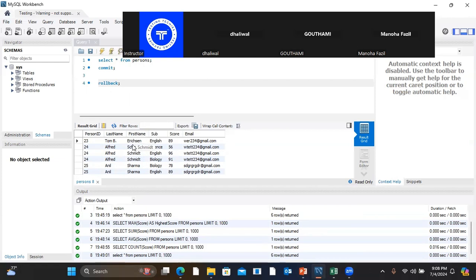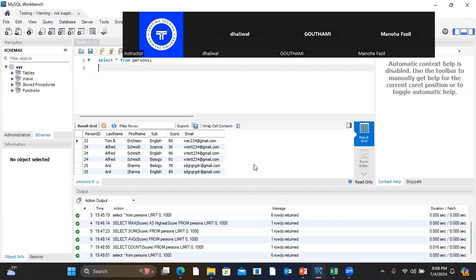Okay. So that is the use of the commit and rollback commands. This may be your interview question. So I just told you the difference between using SQL Server and using Oracle Server for a database.